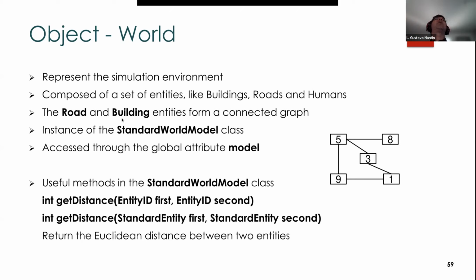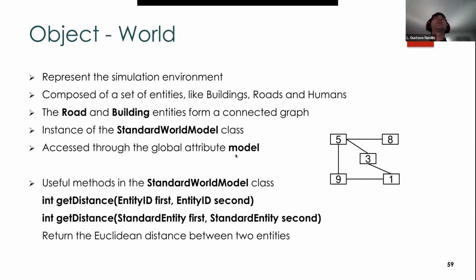And all the roads and buildings inside a world are represented as a connected graph, similar to this one. So if you have these elements in the map, like the buildings and the roads, they are all connected one to the other. How are they connected? Through an attribute called neighborhood. So an area has a neighborhood property that has the link to the other roads or building blocks that are a neighbor.